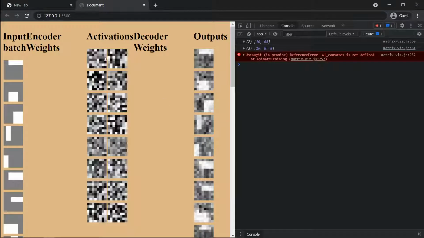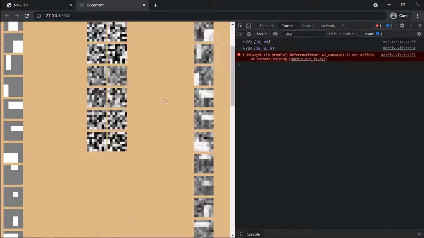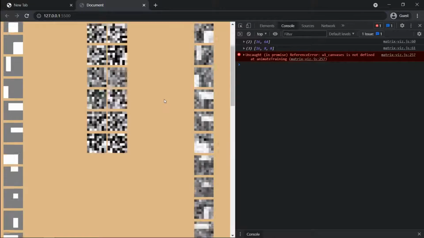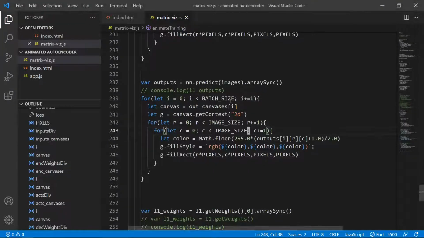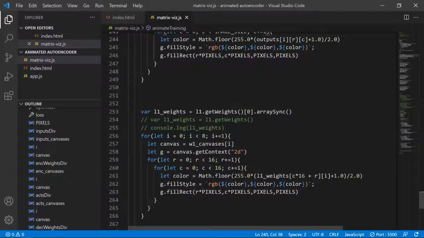Which is very weird, because this is the internal activations, and these should look similar. Okay, anyway, so let's do the weights. L1 weights.